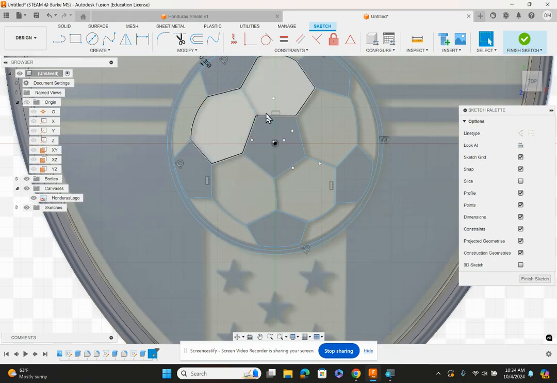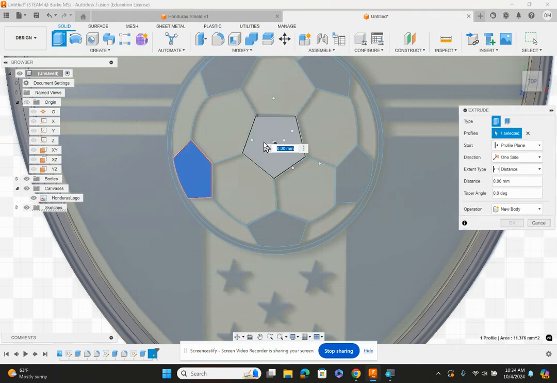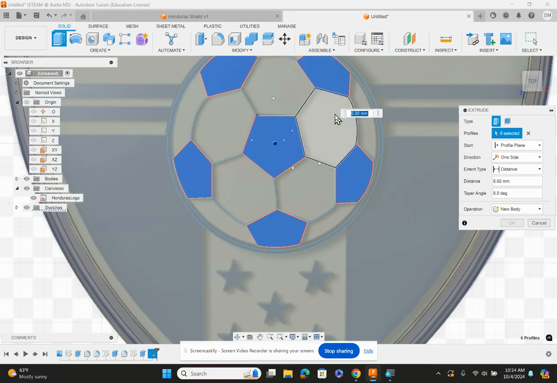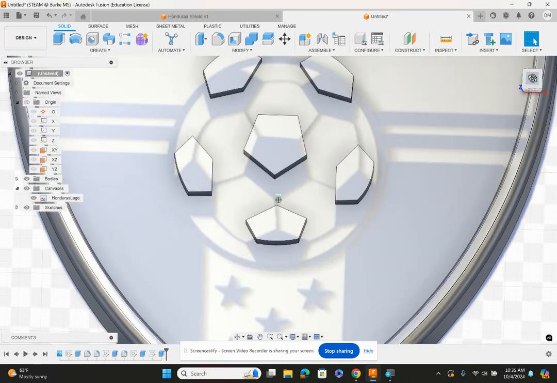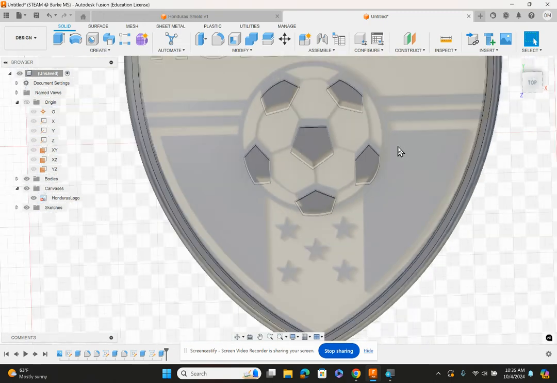But I think what I'm going to do is I am going to pull this up from the ground. So I'm going to extrude positively. So I'm going to click this, and this, and I'm going to go up from the bottom. So remember, I went down 1, so I'm going to go up 1.25, so it pops out of the shield a tiny bit. And I realized I lost my lines here, but that's okay. That's fine. No, that's not fine, because I lost my circle too.